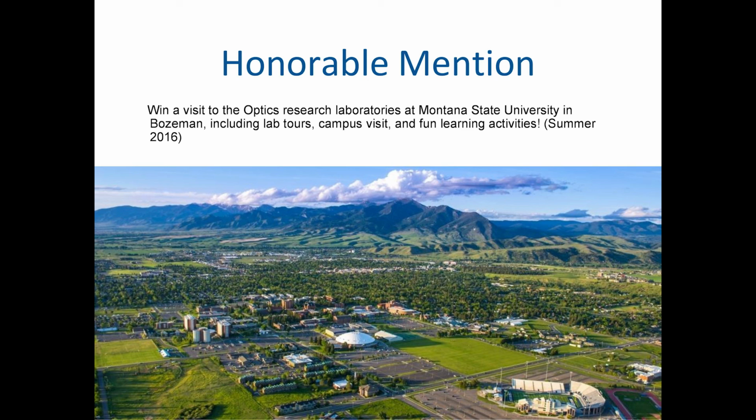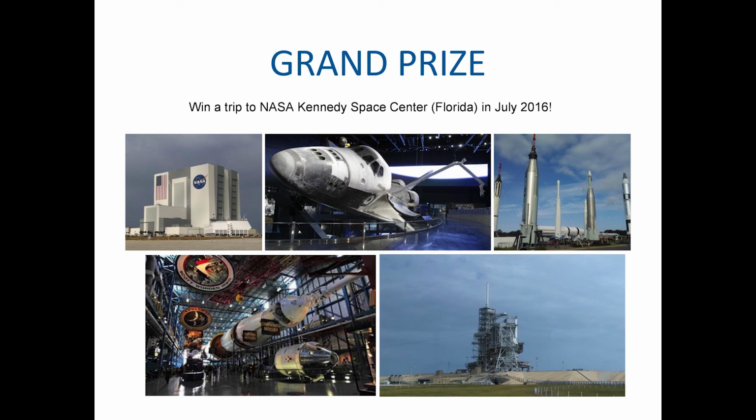The grand prize is going to be a trip to the NASA Kennedy Space Center in Florida. That'll happen this July, this summer. Here are a few photos that one of our lab members took a few years ago when he won a trip down there. We're really excited about this. There's a lot of cool stuff to be seen. You get to travel across the country and do stuff with space, which is always fun.